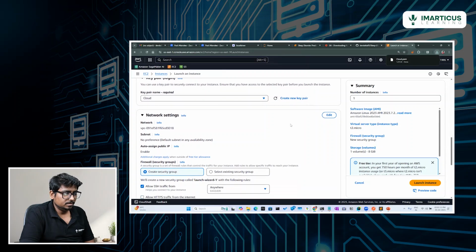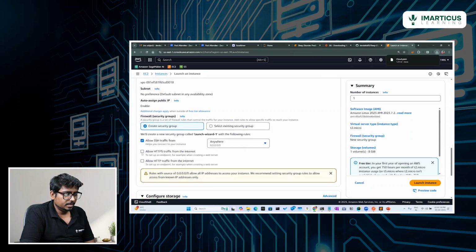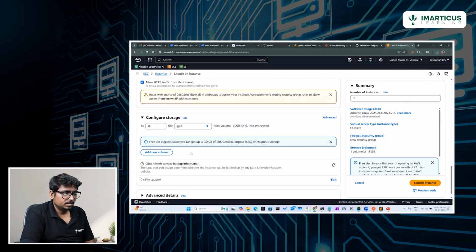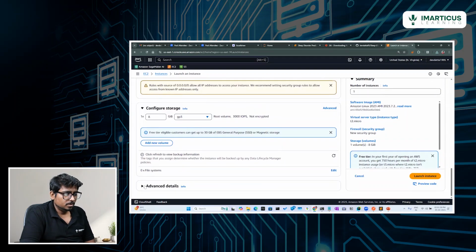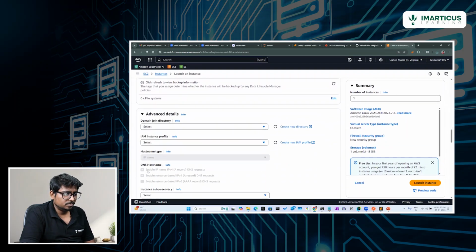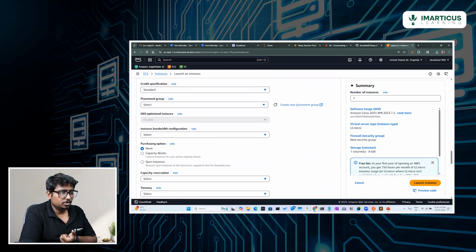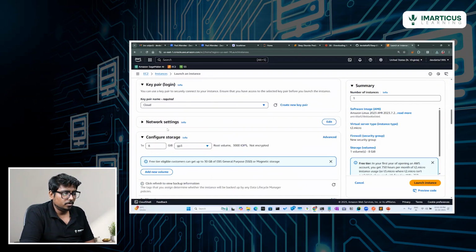Once that is done, you can select the security group, and here you need to allow all the traffic, like allow HTTPS, allow HTTP, everything. Once that is done, here you can configure your storage. Don't go to advanced details, it's not necessary. Here you can also pass your GitHub repository and other features, but it's not needed right now.